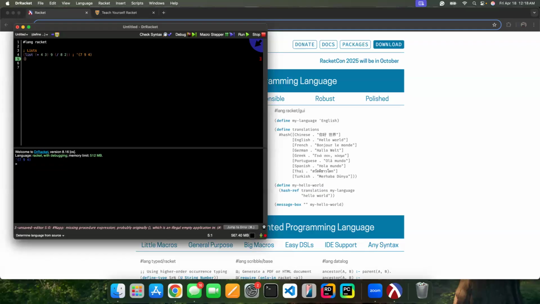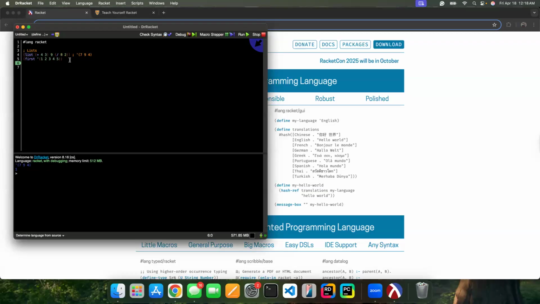We can also use commands to get elements from a list. So we could just say, what's the first element of the list 1, 2, 5? It should output 1, as it's shown down here. The same logic can be used to get the second element of a list, which is 2, or the third element of a list, which is 3.